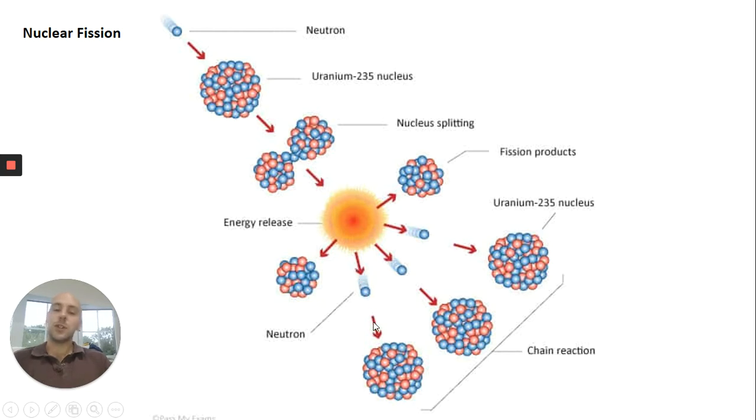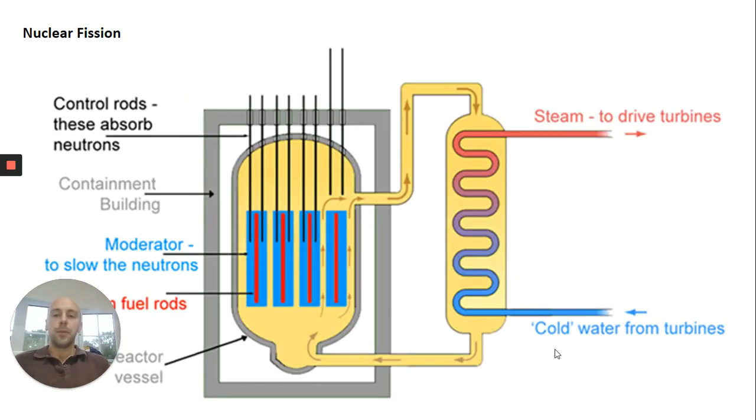And then if we can slow those neutrons down, so they're traveling at the right speed again, and they happen to hit the uranium nucleus, they will make that uranium nucleus split into 2, and the whole process will continue. And for that reason, this set of stages is called a chain reaction. Once you start it off, it just keeps on going all by itself. And this then is a nuclear fission reactor.